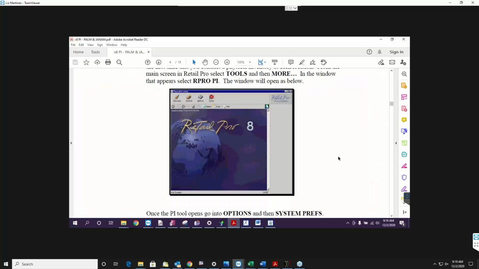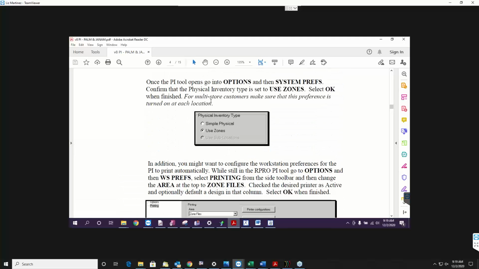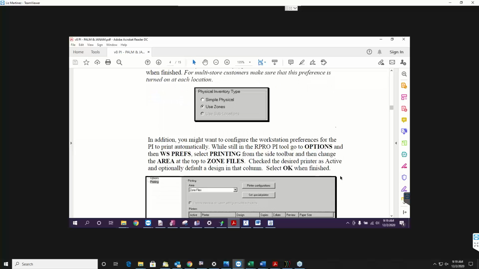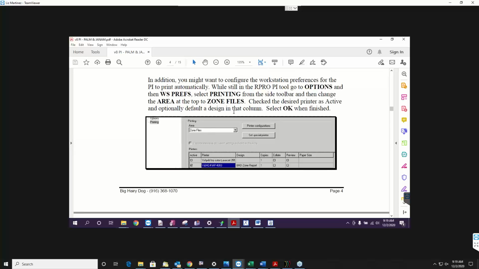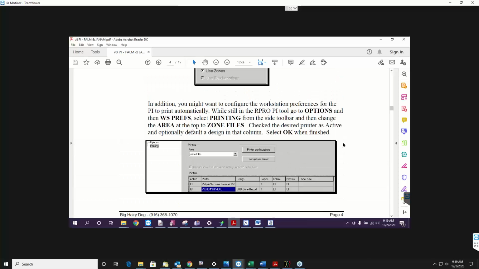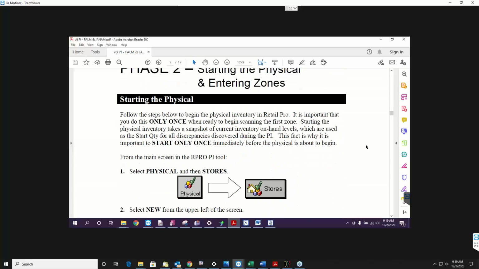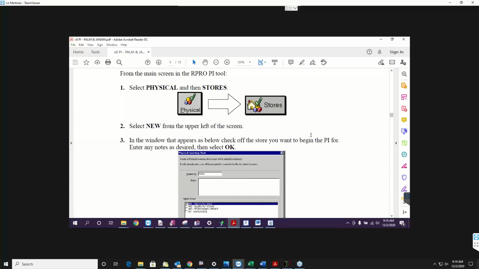I'm actually going to go ahead and pop over here to our PDF. One more time as a little bit of overview, this is where you can go to change those zones, and where you can select your files or your doc designs for those zones. All right, so we went over this.